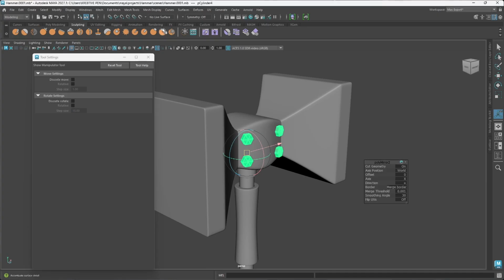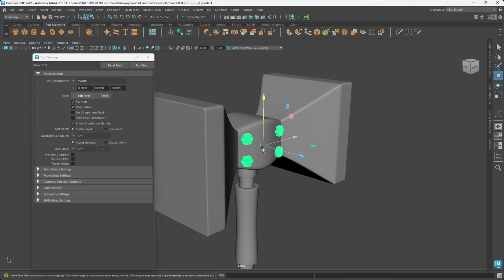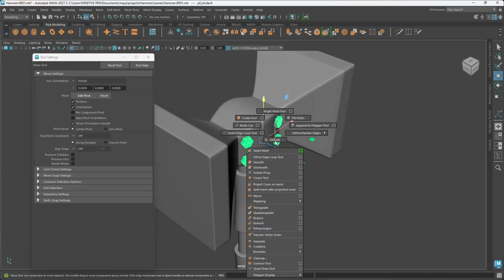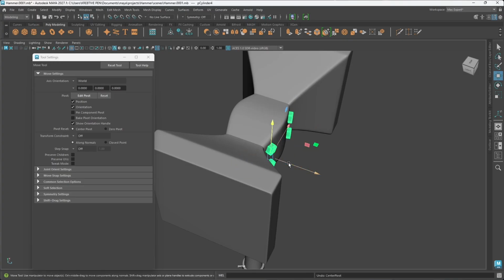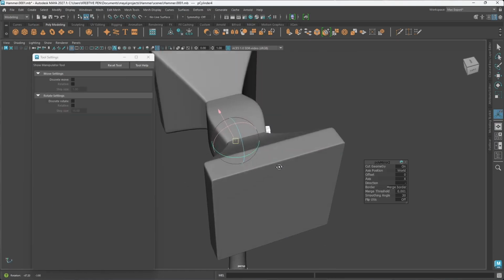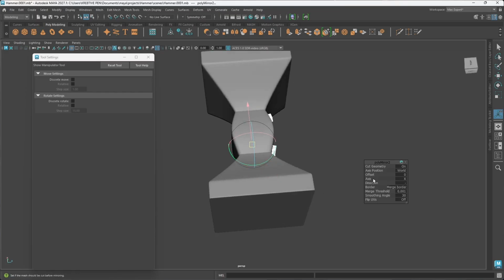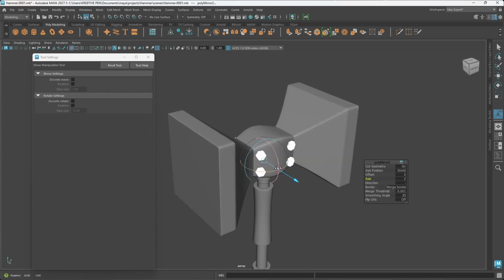So we're going to select this, and of course it is going to select everything. Now we can just go to the poly mode, delete history, freeze transformation, center pivot, W. Okay, everything is okay. Now we can shift right click. This is going to be on the Z axis. So we're going to mirror again. Did I mirror? No, I'm not sure. What did I do? Okay, let's center the pivot again. So shift right click and mirror. Okay, so now it is currently set to the X axis. So we're going to click here and set it to the Z axis. Now it is here. All right, this is looking good.